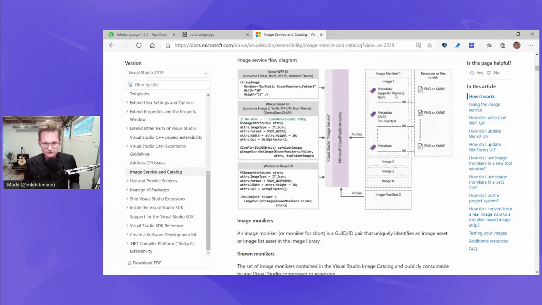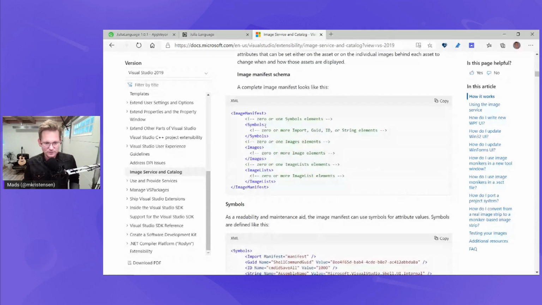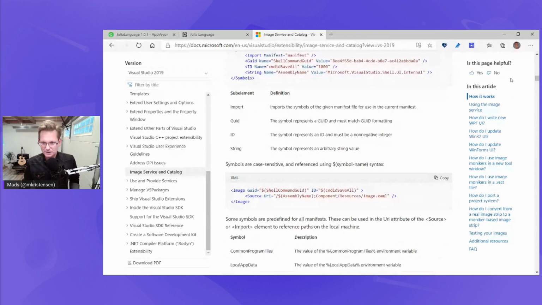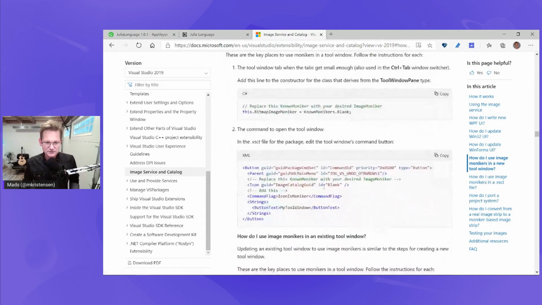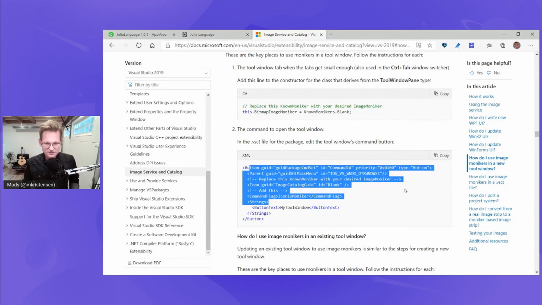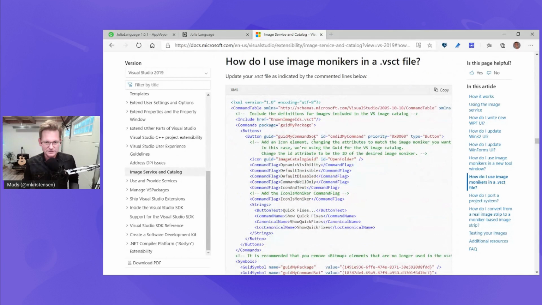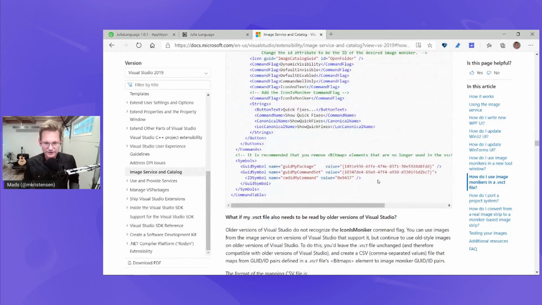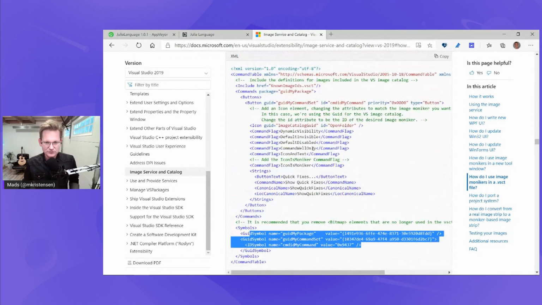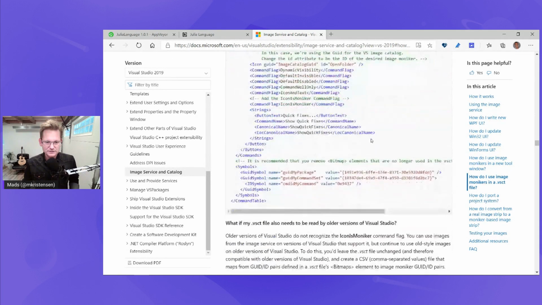It actually shows how to do known monikers. It'll show you how you can use it in a tool window, and how you would use it in here, for instance. Here, VSCT, that was it. So you have to register it probably, and then you have to use it. Icon is moniker, something like that.